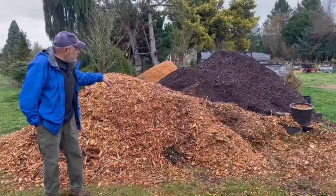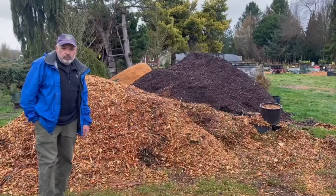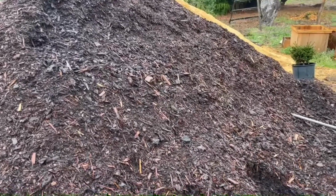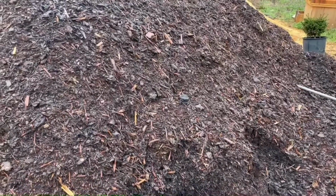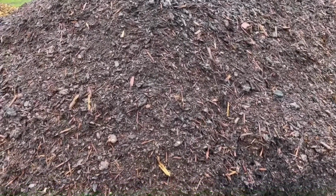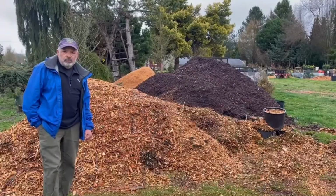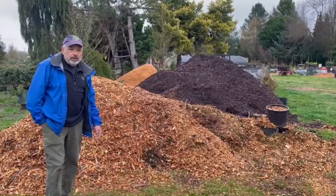Behind me, also behind the wood chips, we have a pile of medium bark. It's fir bark, usually Douglas fir, but it could be hemlock bark. I use that for the potting mix. It's a good top dress. It's more aesthetically pleasing, with that nice reddish brown look, and it also builds soil. We use it in our potting mixes, because it's a great potting mix, and we've got a couple of videos on potting your conifers and containers, and of course it goes for all trees and shrubs as well. The bark mix, in my mind, is the best potting media you can have. You can add other things like perlite or pumice, but the bark mix is the main ingredient.